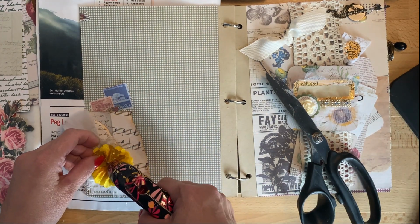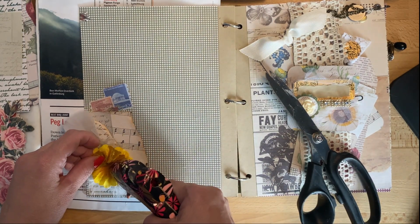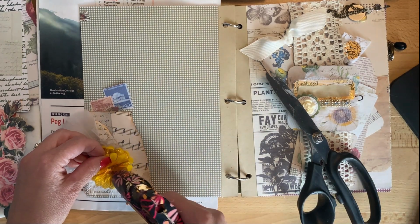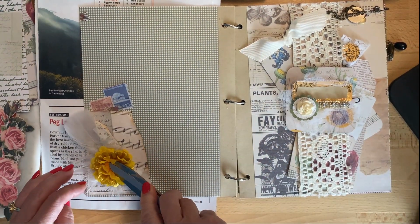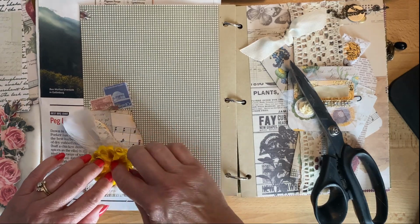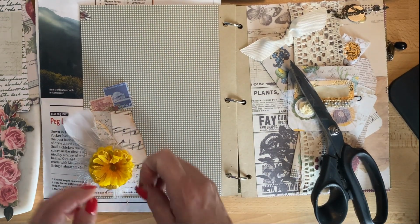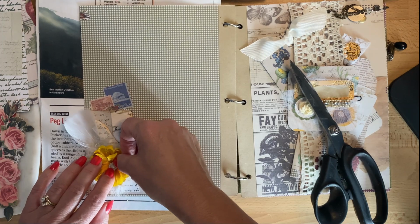All right, that's going to start. So I got to do this. Another thing that I could have done with this is that I could have taken this flower apart and put a brad in the center. Here, I'll show you that in a minute. Let me just glue all this down so it'll stay down. And I've got this here that I don't want to show, so I'm going to put like a button there or something. So kind of like what I did with the small flowers, I'll do with the big flower. And I'll show you what I mean in a minute.